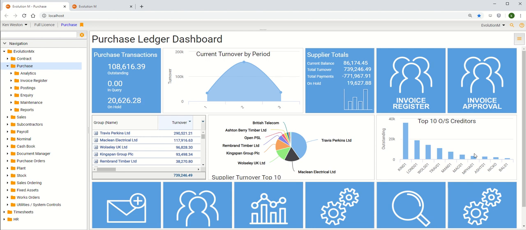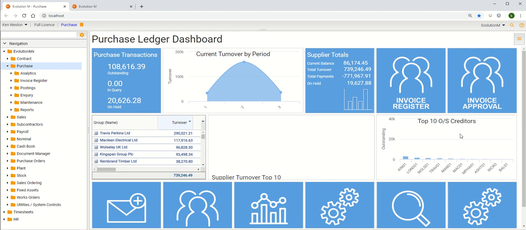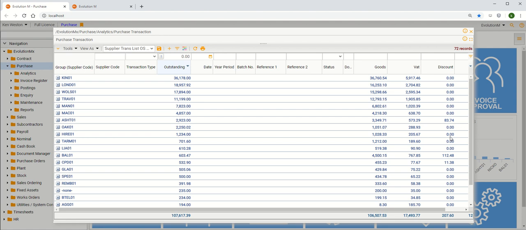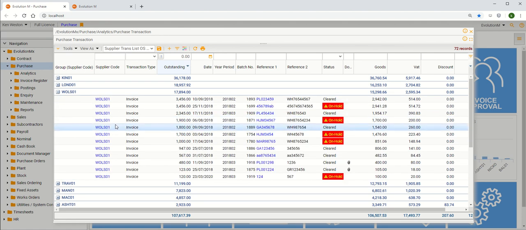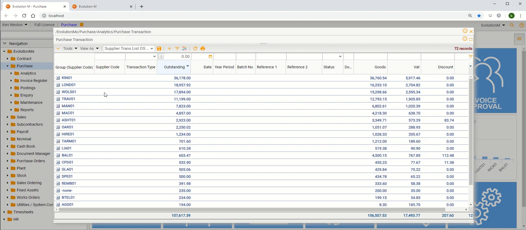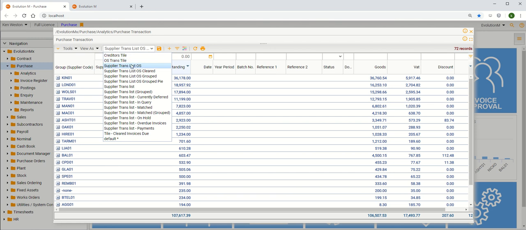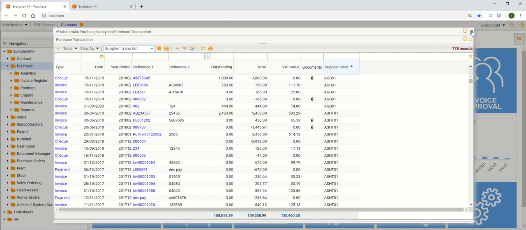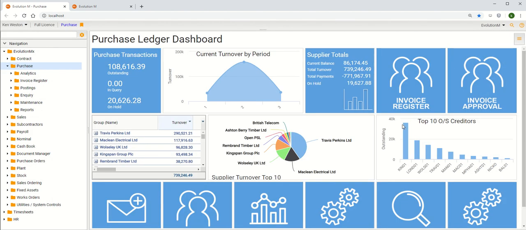This is just showing how we've got a module-specific dashboard in operation here. But this also allows for the drilling down into particular tiles of information, this time into my supplier transactions outstanding summarized or grouped by supplier, allowing me to expand upon and see the outstanding transactions on a supplier-by-supplier basis. These views have been configured on a user-by-user basis, allowing for optional alternatives to be seen through the drop-down should there be a different requirement, and then an individual user can choose to flag that particular view as their required default.